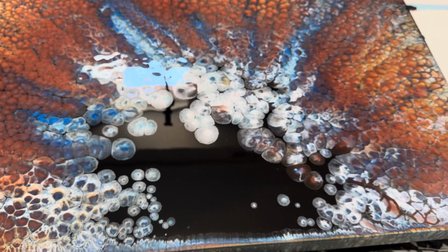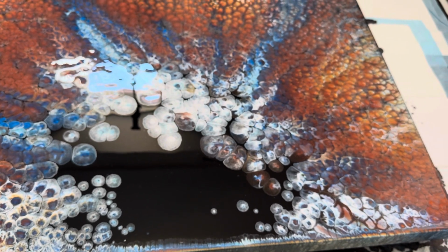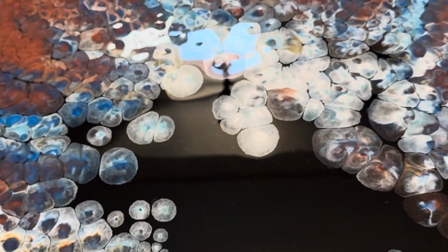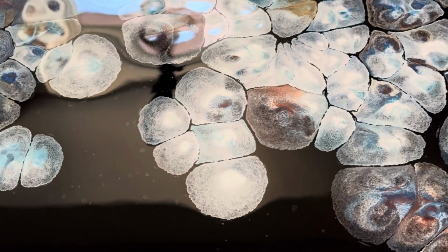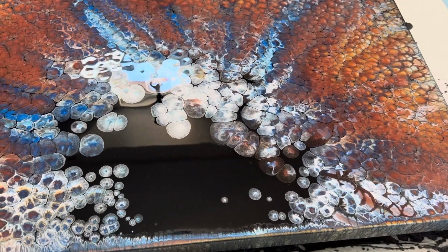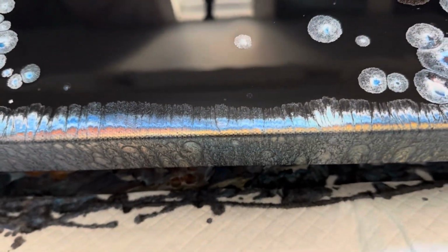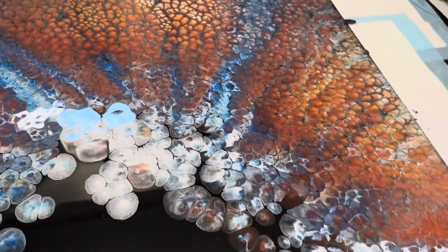It comes through. Now, I'm most likely not going to do anything in here. We'll just see how it dries, but I think it'll dry up pretty much as is. If I add anything, it's only because some of the paint, like the white in the center, sometimes will sink, and then all you have is a plain white cell. So we'll see. I'm going to let this dry overnight, and the edges are already starting to dry. You can see a little bit of the texture of the canvas. Okay, that's it. I think it's going to dry like this.